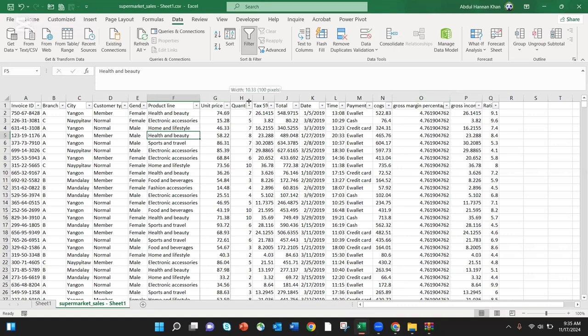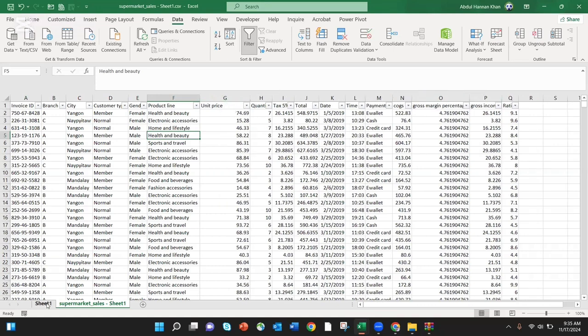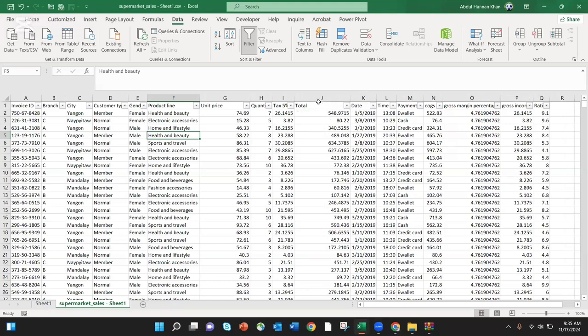Unit price, I think, is the sales. Tax and total, I think, will be the sale price total, because these are the quantity and these are the unit, and after adding the tax, if you see, we multiply it, it is 81, and we multiply it with this one, and we have this thing.